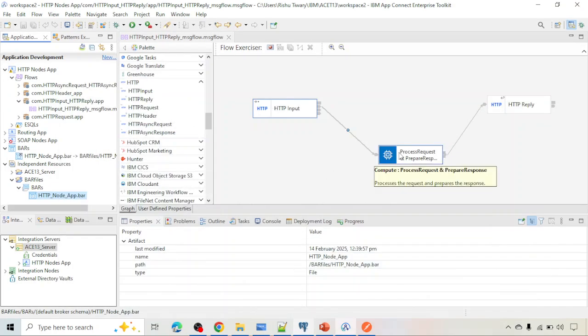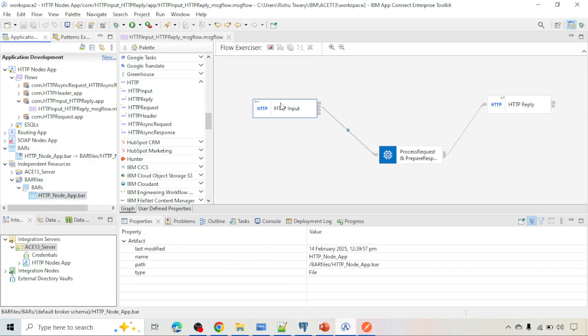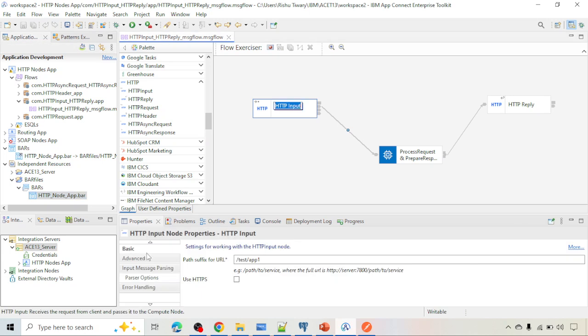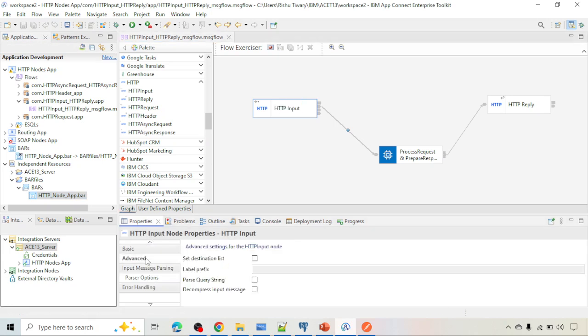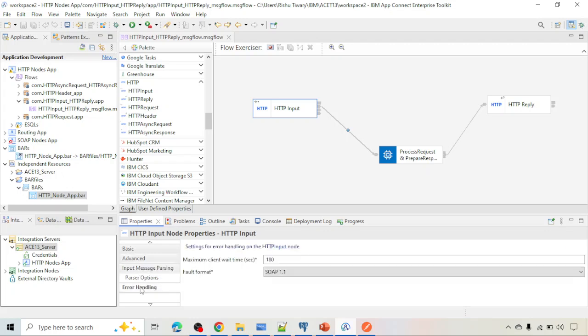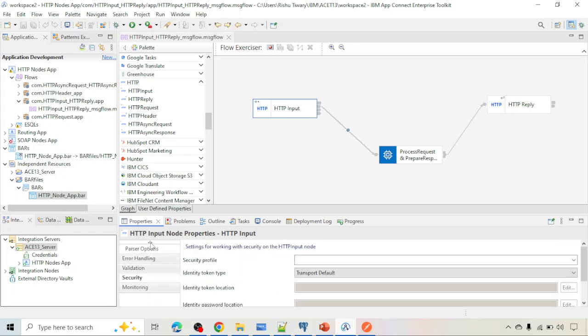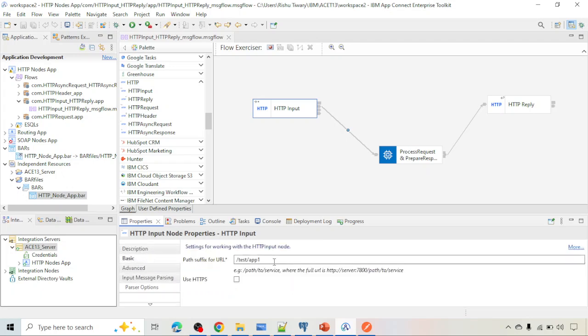Now let me see one thing. Okay, so let's try this another way with the help of HTTPS.